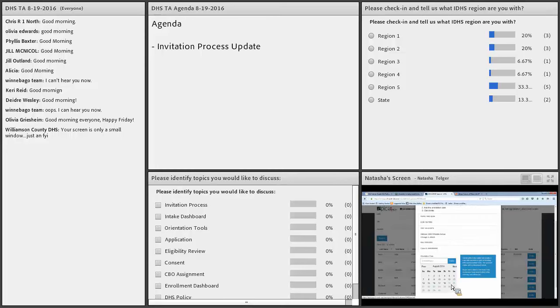Like you see, on the 19th, they have nobody scheduled for morning or afternoon sessions. On the 25th, we have 2 people scheduled for the morning session and 1 person scheduled for the afternoon session.